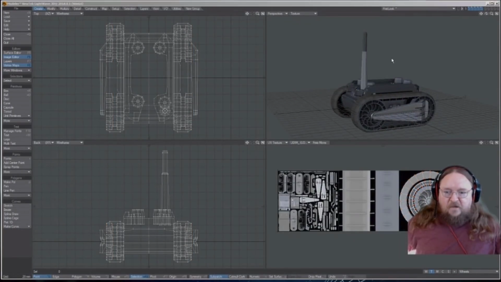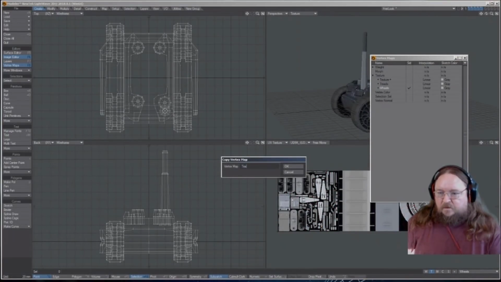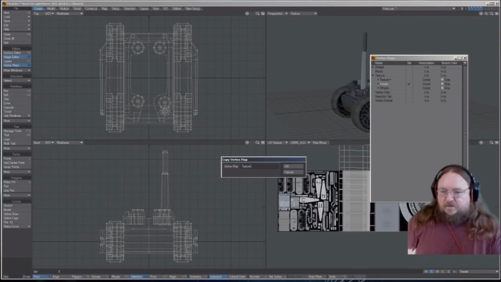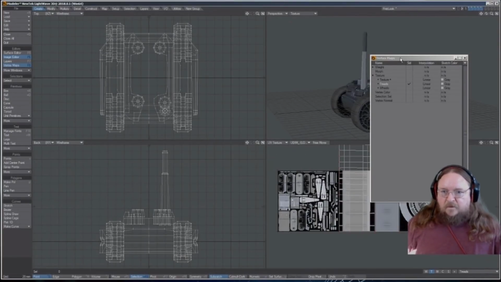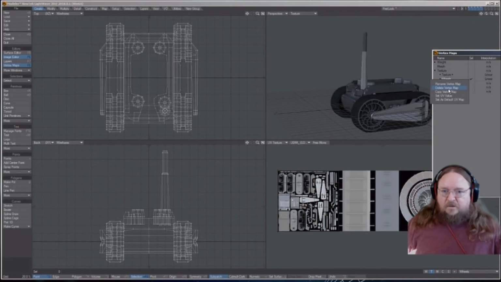And now I still have 3 separate ones. So my base is texture. I'm going to say this, copy vertex map to texture. Take this, copy vertex map to texture. And now if I look at texture, it's got all 3 of them. So I can delete that one and delete that one.